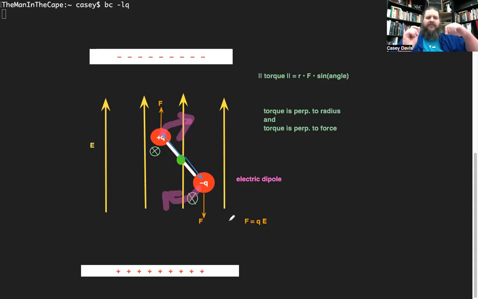So this object is going to start spinning in the clockwise direction as a result of this torque. So ultimately, that's what happens to a dipole in the presence of an electric field. If we're treating the dipole as a test object in the presence of an electric field from some other source, a uniform electric field creates no net force on the dipole. The forces cancel out. But it does create a net torque, which is going to cause the dipole to start to rotate or to rotationally accelerate more generally.